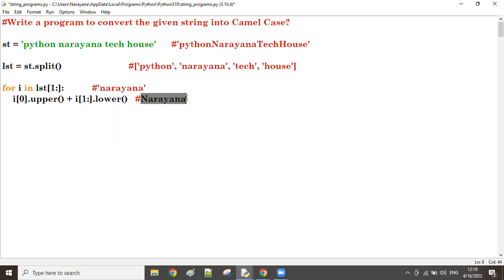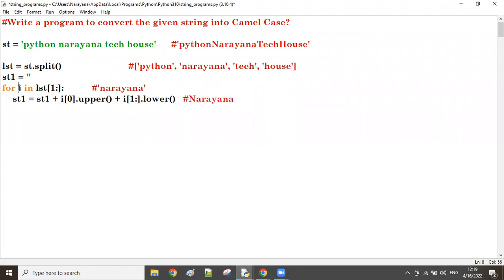Now like this, the first word came. This one you concatenate to any one existing string. Let's take one string, an empty string, guys. So this Narayana I concatenate with the empty string first of all, right? So st1 plus assign to st1 again. So this Narayana string concatenated with the empty string, so finally Narayana is there. That Narayana is assigned to st1. Now st1 contains what here? Narayana with capital N.